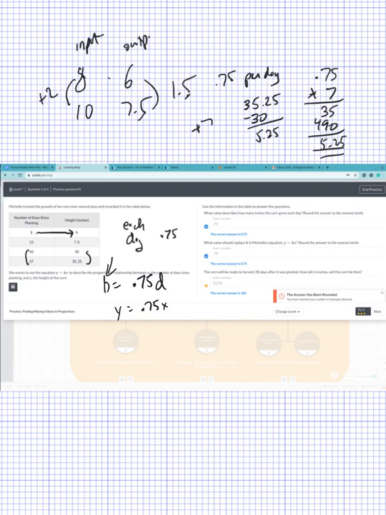Okay, so you could even make a little graph of it. You could say, all right, day 0, day 1, day 2, day 3, day 4, day 5. So this is saying that this is a linear function, right? So it goes from 0. Then the first day I'm not quite to 1. The second day I'm at 1.5. Third day I'm at 2.25. The fourth day I get to 3. So I've got this line like this. And we're going to learn that the slope of this line is 0.75.